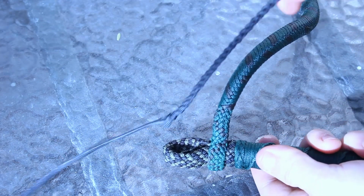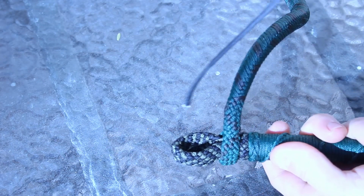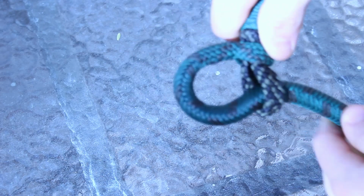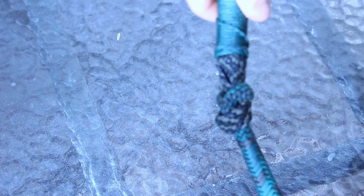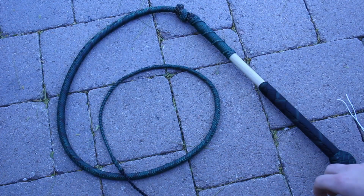Okay, so there we go. Now what we're going to do is follow the whip and feed it through. There we go, just like that, we are done. Now we have to let this whip cool down a little bit because it's still warm from the wax. And we are done. So there we go, the whip is all done.